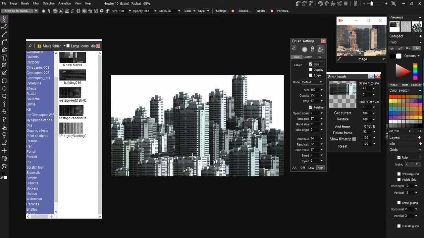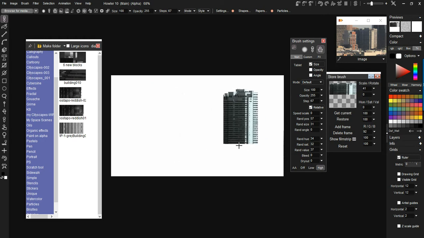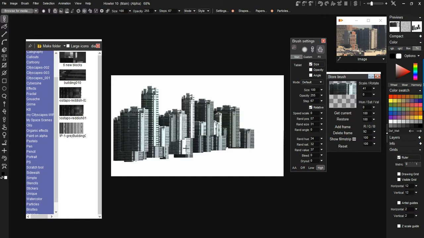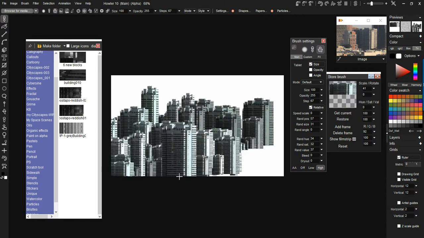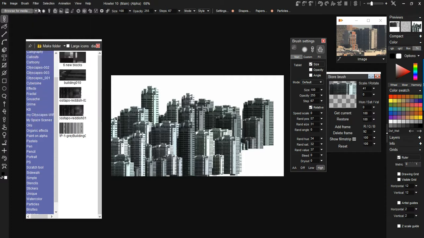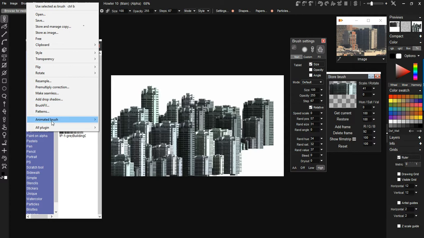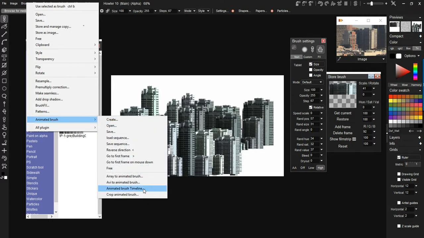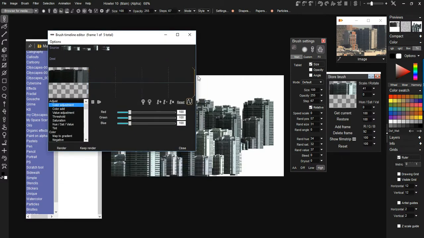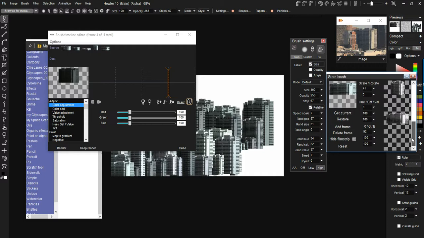There's a few other things you could do, and perhaps add a little bit of a drop shadow that sometimes might add some extra fancy depth or halo depth if you want. The other thing that you might also want occasionally is apply filters, but you know it's in the brush, so you go to the brush menu and look on the Animator brush where there is a timeline editor there too. And so with the Animator brush timeline editor, you can see each of the frames that you have. There's a total of 5 in there. Remember, 1, 2, 3, 4, 5. Those are the frames we have in my film strip here, right?